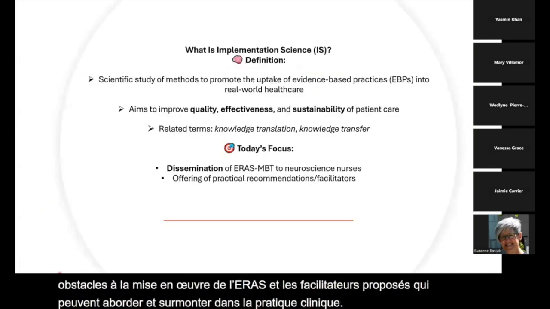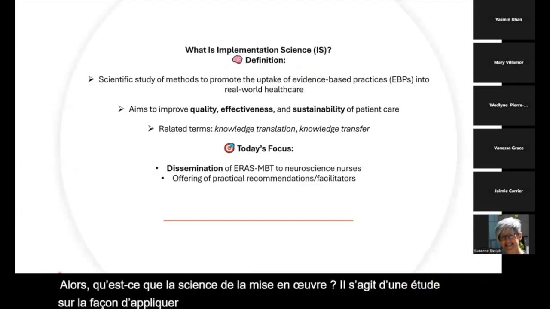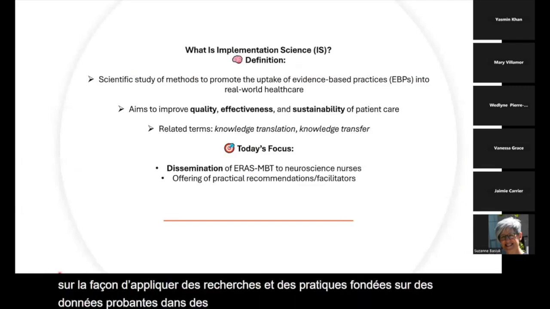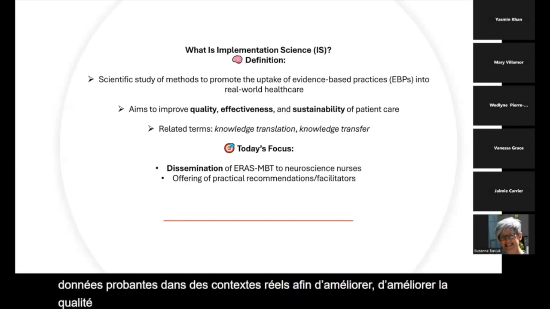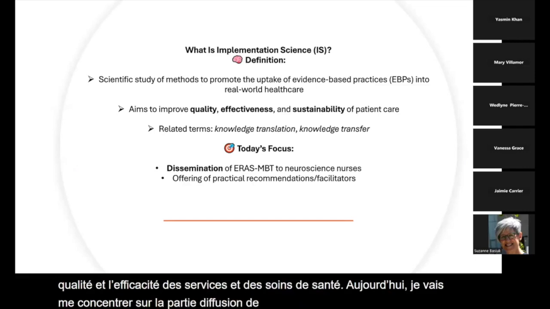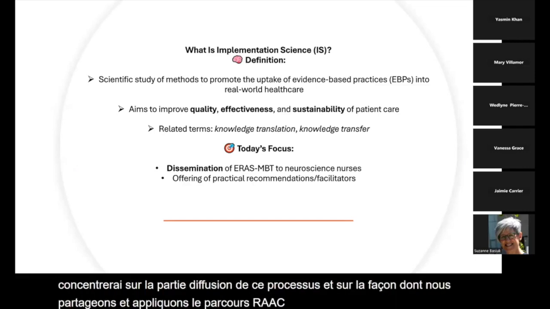So what is IS, or implementation science? It's the study of how to apply research and evidence-based practices in real-world settings to improve the quality and effectiveness of health services and care. Today, I'll be focusing on the dissemination part of that process and how we share and apply the ARS pathway with our team of neuroscience nurses using planned practical strategies.